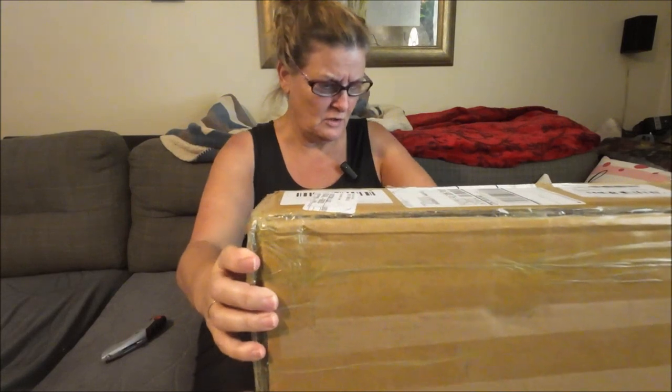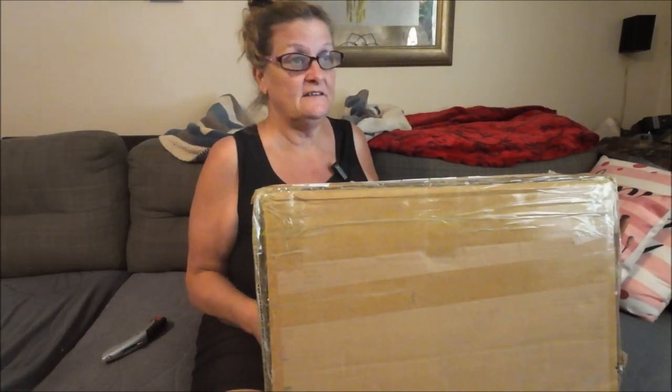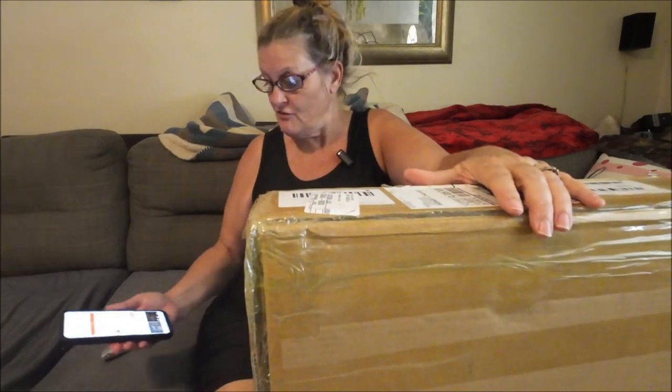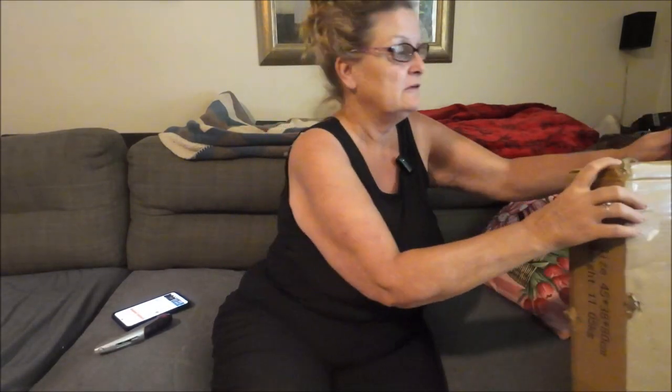Okay guys, so what I bought is a mobile printer stand. It's for my printer. I want it off the little bench that I have on the table there, and also my mom's equipment for the doctor I can put underneath because this has a shelf on it too. So then that way I can put the computer back up there so it's not sitting over here in the corner. It makes the house look a little nicer.